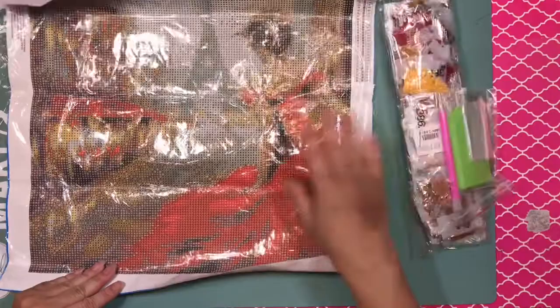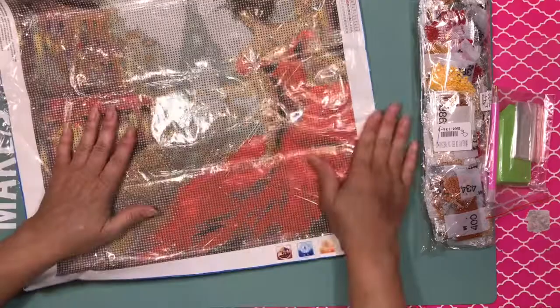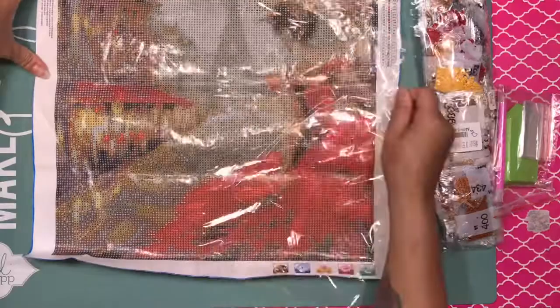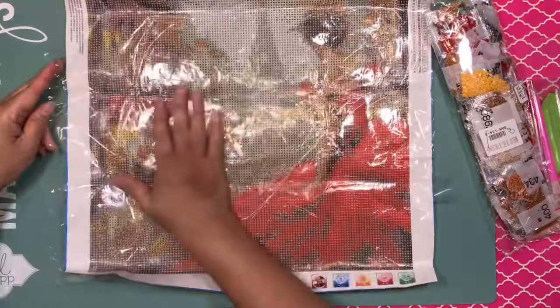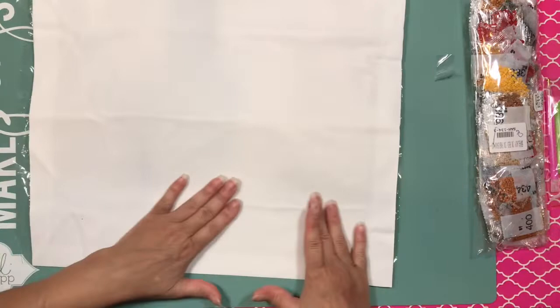This is a 40 by 40. It came very wrinkled. Hopefully it will get straight when I hang them. Oh my god, the stickiness is all the way up to here. I like the plastic — some people don't like this plastic, but I prefer this one over the other one.